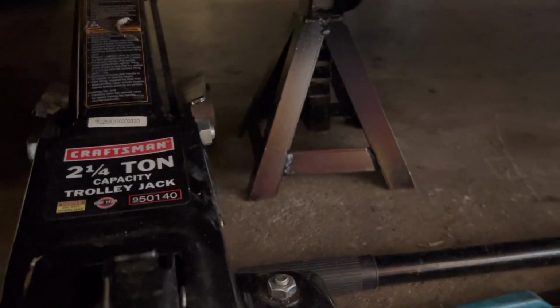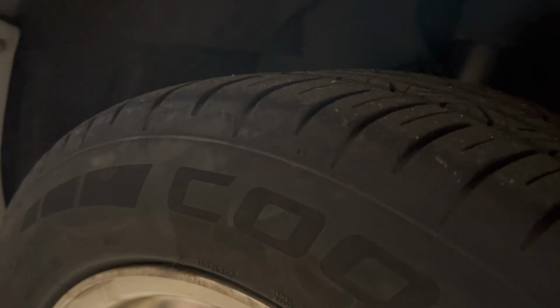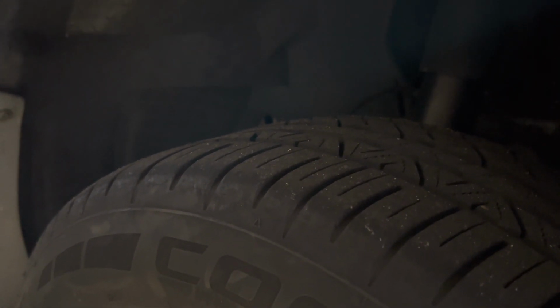So I'm gonna come over here on the driver's side. I already got the car jacked up. And I'm gonna take the wheel off and then take the fender liner out. A new pump from LMR is 30 bucks plus some new wiring, so I'm not gonna sweat it. I suspect maybe my wiring is kind of rotted out, could also be due to age, 29 years old. So let's get into this.